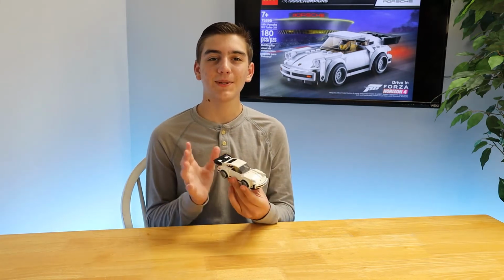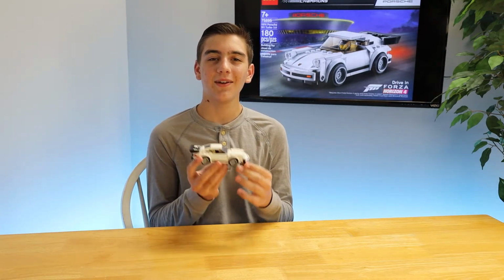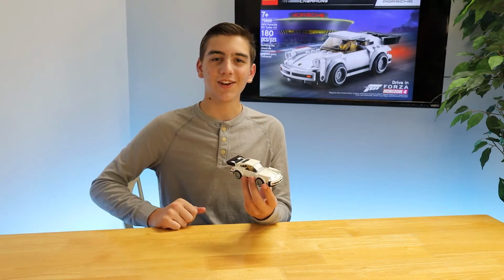So now that we're finally finished building the car, we can take a closer look at it. Now, first impressions, I really like the white color, especially compared to the green one that we got earlier this year, and I just really like the car as a whole. I love all of the details, and it looks just like the 1974 Porsche Turbo. Now, let's take a closer look.